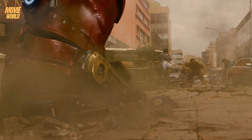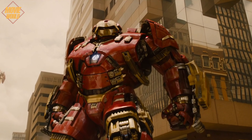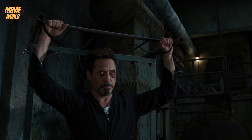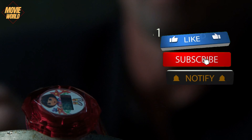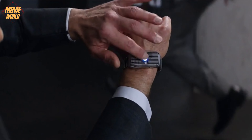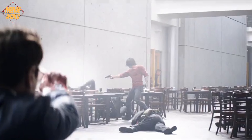Tony designed the Hulkbuster with Bruce Banner to stop the Hulk, who caused so much trouble in the Avengers movie, and as a result he was able to defeat the enraged Hulk. In Iron Man 3, when Tony was captured by Aldrich Killian, he again waited for his armor to arrive. You may recognize the Hello Kitty watch on his wrist in this scene — in Civil War, he learns from this mistake and uses it as a weapon.